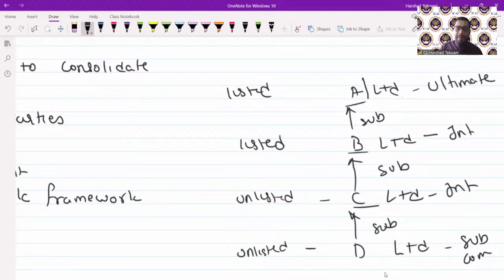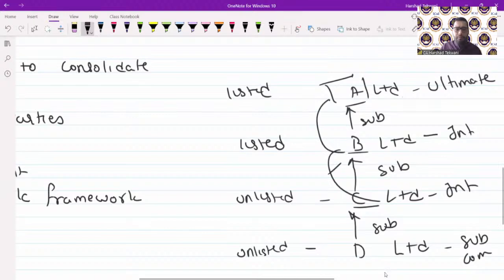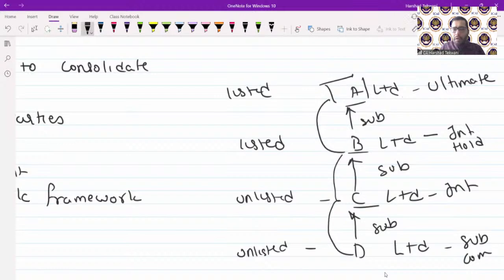So A will be the ultimate holding company that will be consolidating B, C, and D. So this is how it will happen. B is an ultimate intermediary holding. This is a pure subsidiary, and A is the ultimate holding. I hope it is clear.